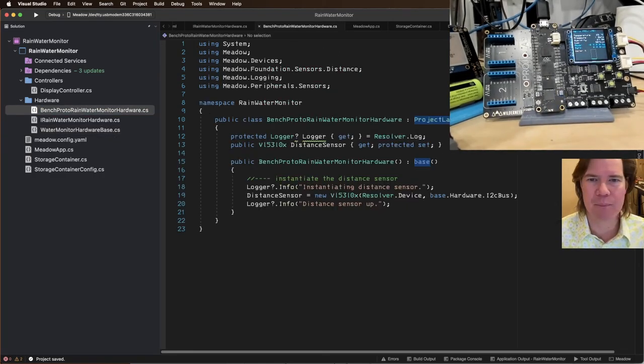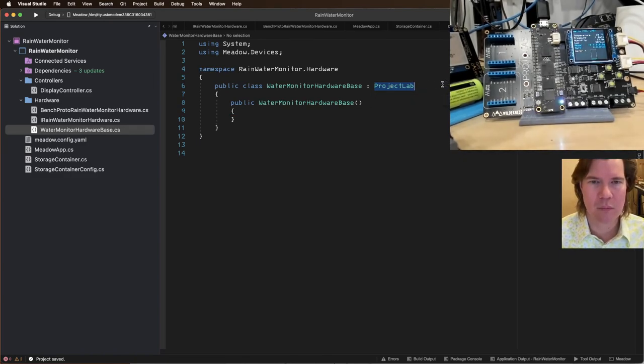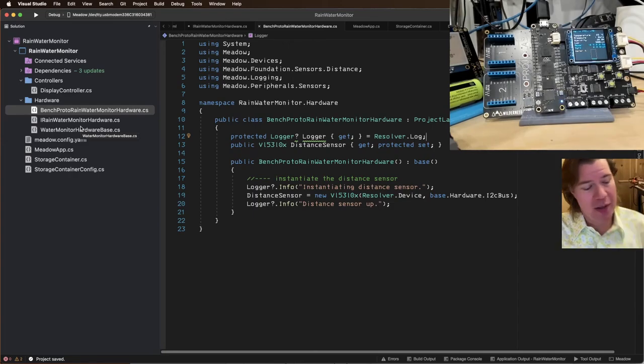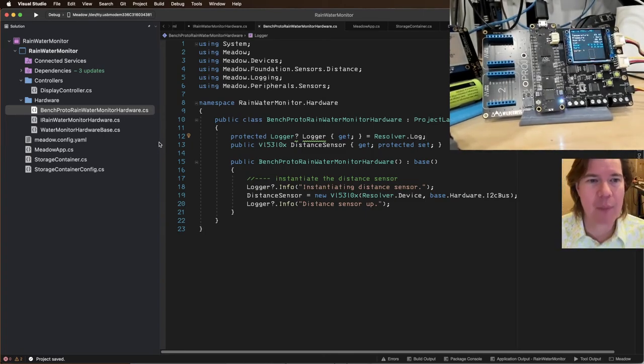And then it's going to inherit from Project Lab. And it's also going to be I rainwater monitor hardware. And I'm going to fix up these namespaces. I probably don't need a base yet, but I'm going to add it anyway because we also have a relay here. So let's say I have a pump hooked up. I might want to put that relay in the base.